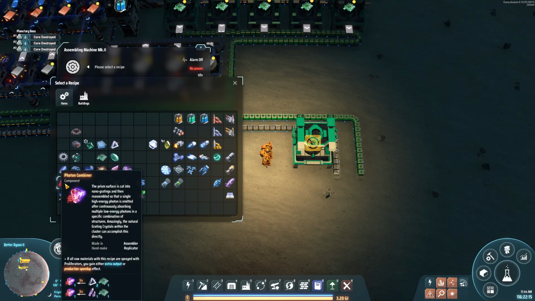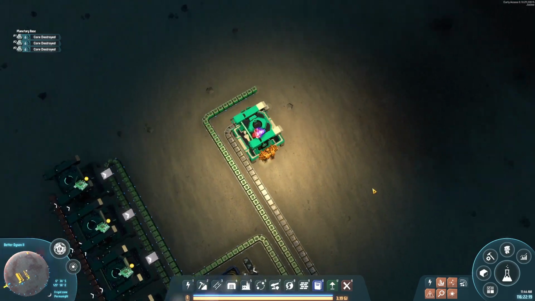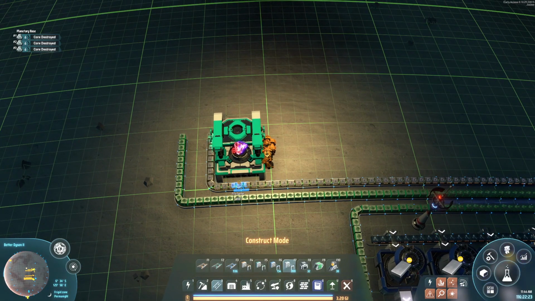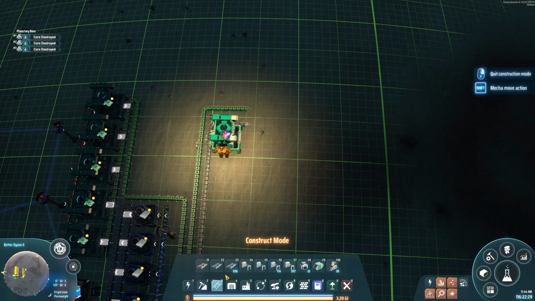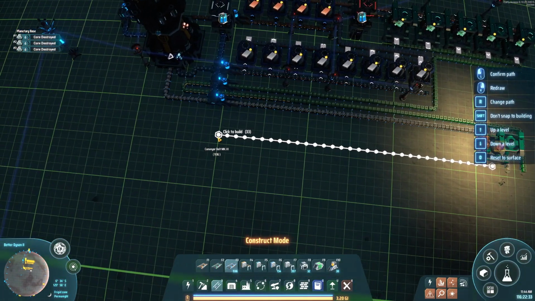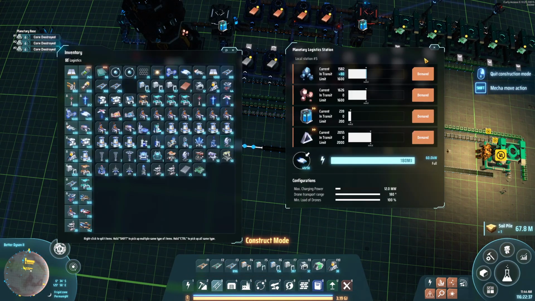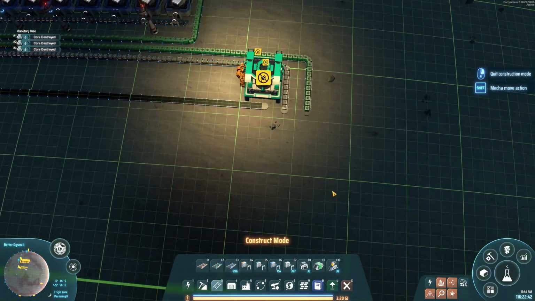Okay. Let's take in your inputs. All right. And then we'll get your output line going as well. That's going to come over here and probably go into... We've already used up every spot in this tower, so it'll go into another tower at some point. It'll join up with other things, I guess.